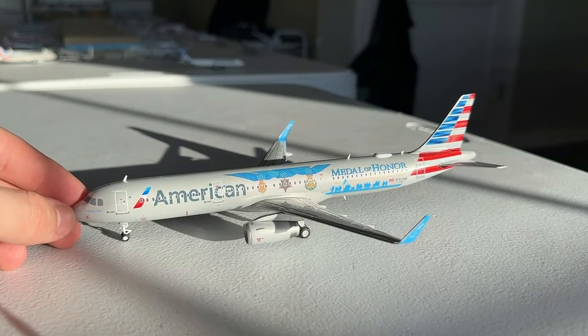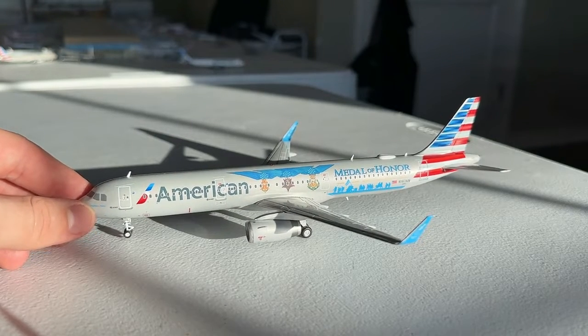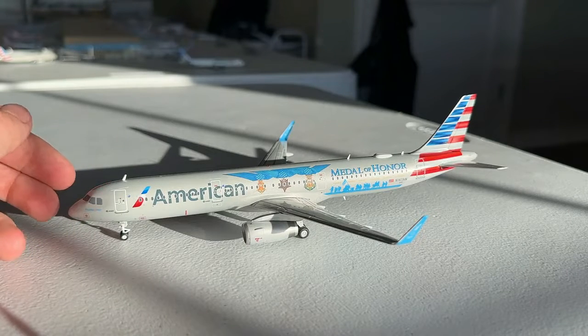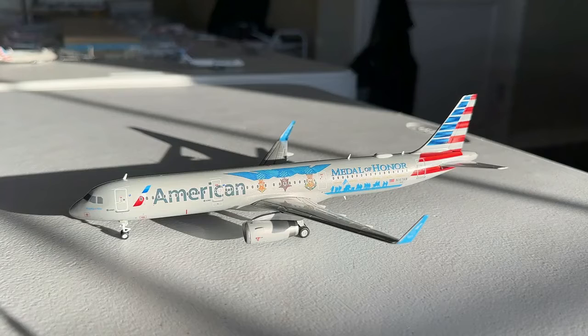So maybe they changed it just for me, I don't know, but there was also a connecting passenger that about missed their Cancun flight out of the Tulsa flight, so maybe they tried to put all the flights into Terminal D for connecting passengers. I don't know, that's just a thought. I have no idea, to be honest, the Tulsa flight particularly, but who knows? It was something like that, but luckily it worked out. I was able to make the flight and get to fly this exact same aircraft. And now I have both of them, which is so cool.